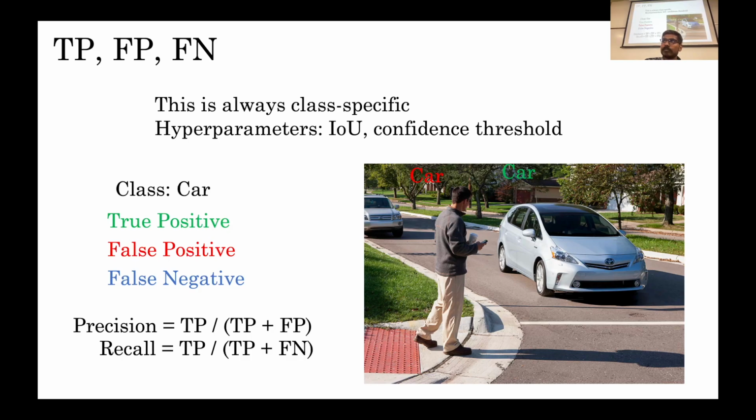Let's say it's less than 0.5, a very small portion of the car is visible in the image. It doesn't get counted, so it's not detected. What gets counted depends on your ground truth data set, because to compute these numbers you need the ground truth bounding boxes around each of these objects. It depends on your application. Let us say you are just interested in detecting big cars, not small cars which are remotely visible. You will not put them in the ground truth, and if the model detects them, you will count that as a false positive. So this is flexible as per your applications.